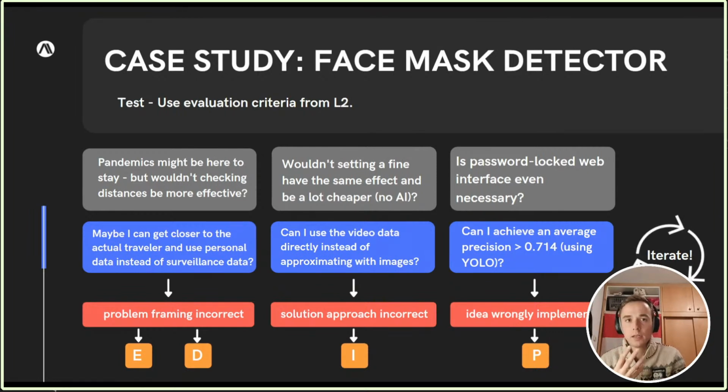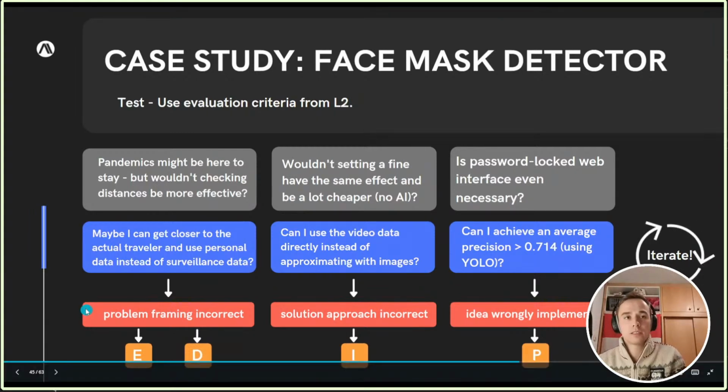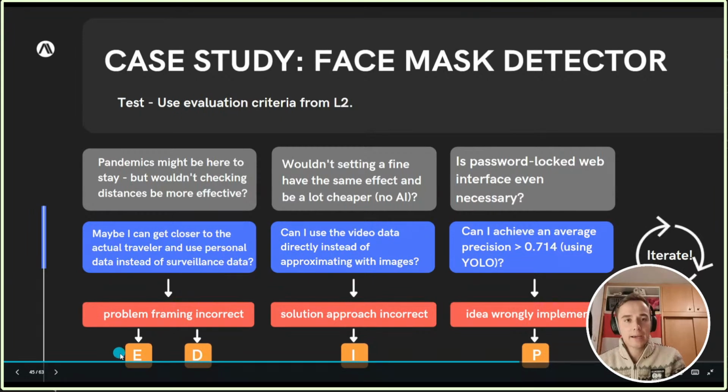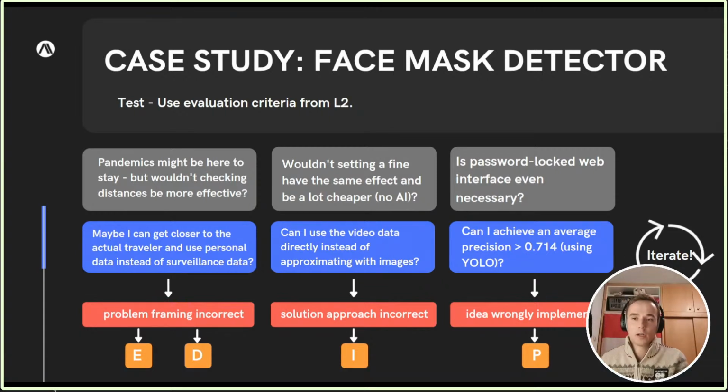So this again shows I can also just use totally different data, and all the steps after that are kind of ruined. And this is why we call this left side the problem framing was incorrect. And then I would go back to step E and step D, meaning the empathize step and the define step, to reiterate there, to start all over again.